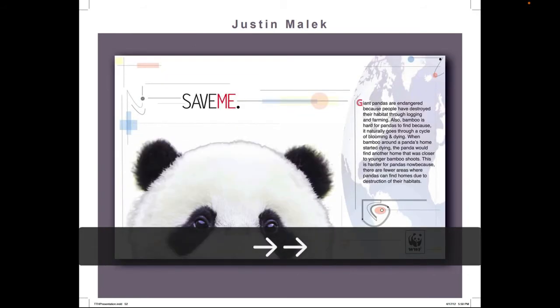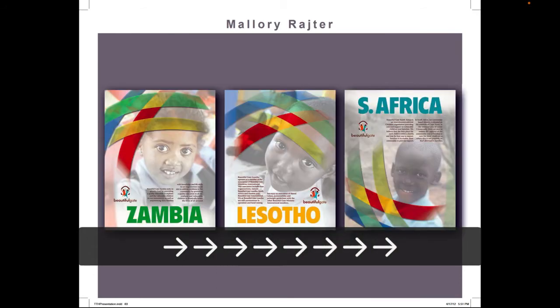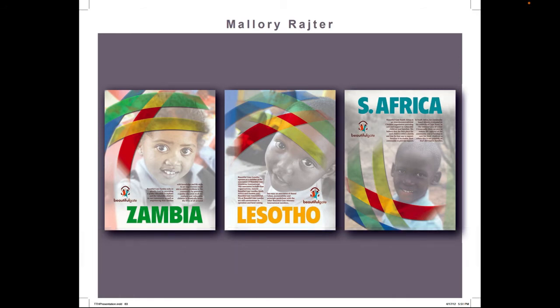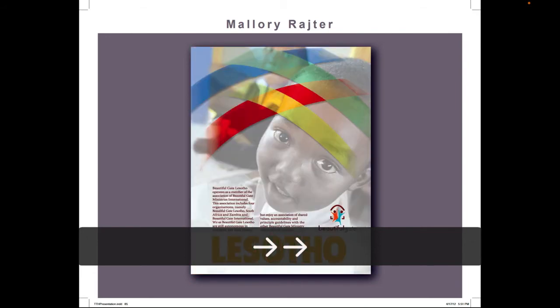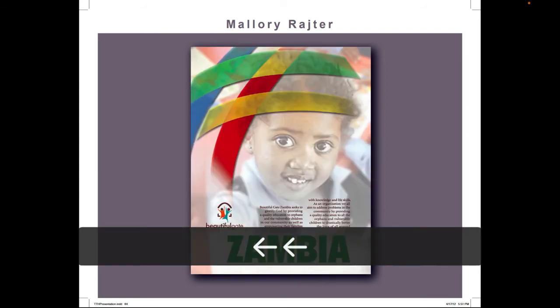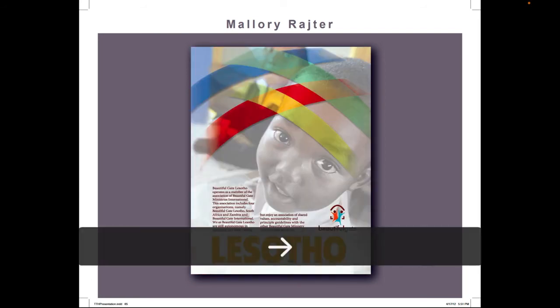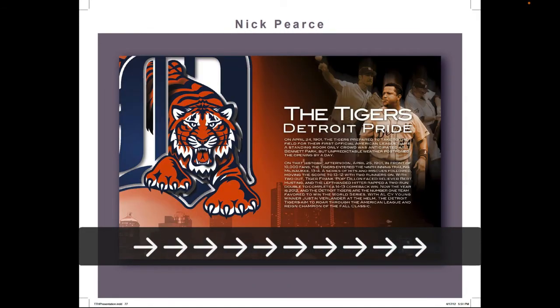Okay, look at these. Look at the background graphics. These are just magnificent. This student actually did this for her family because her family has charitable orphanages all around the world, called Beautiful Gate. And you can see Beautiful Gate is in Zambia, and in South Africa. And look at how she took the main product and she actually lessened the opacity. Isn't that cool? Isn't that beautiful? These are just really, really well considered right here.